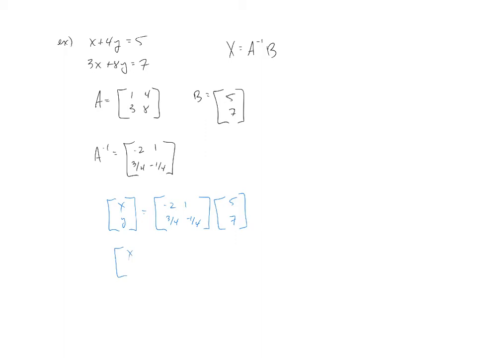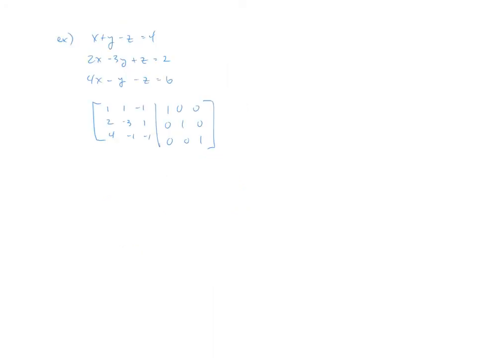So finally, when we multiply these things, and it might not be a bad idea to just remind you, this is a 2 by 2 matrix, this is a 2 by 1 matrix, so we can multiply them, and the size of the resulting matrix will be a 2 by 1. So when we actually multiply those together now, we get a -3 and a 2, so that the solution to our linear system is the ordered pair -3, 2. That's where these two lines intersect each other.